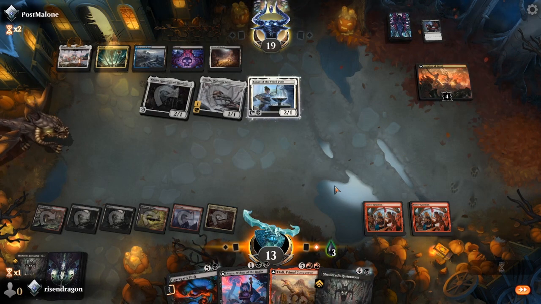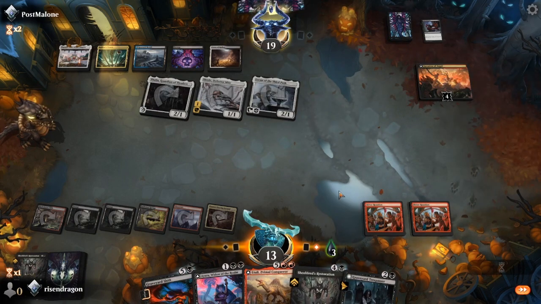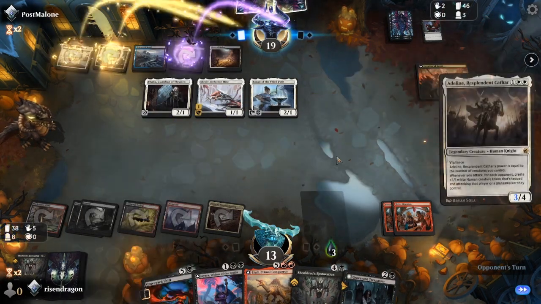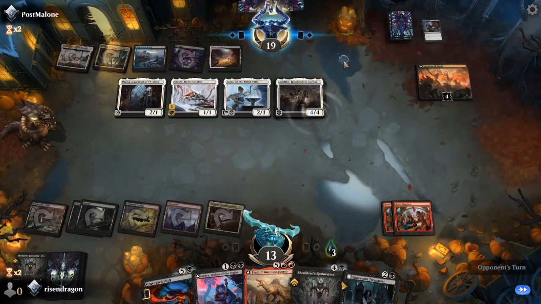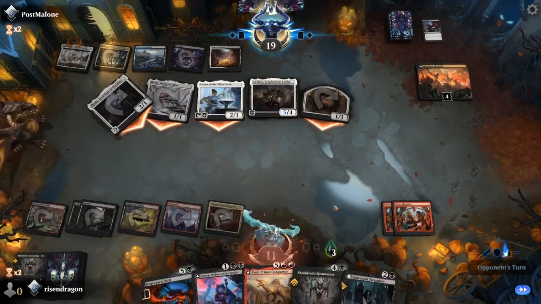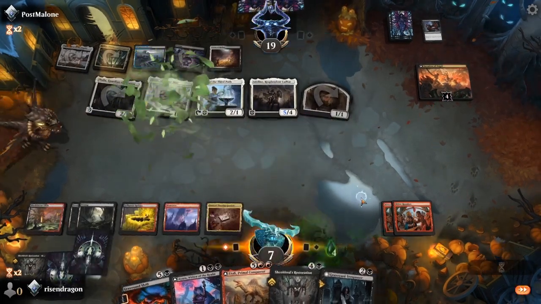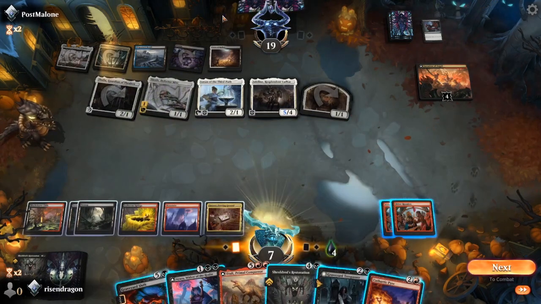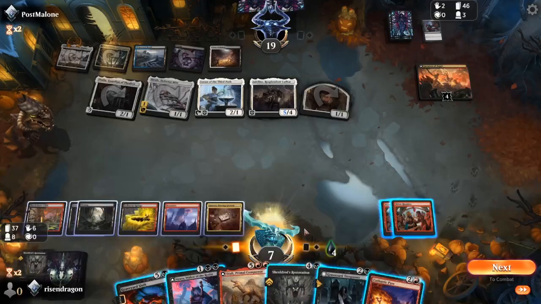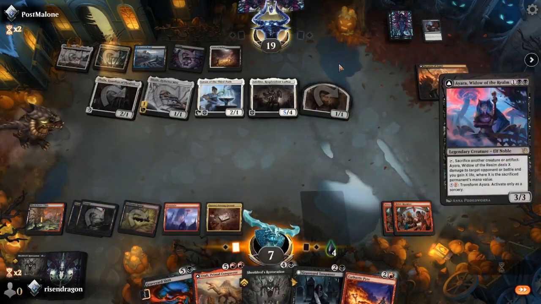All right, well, let's see what they can do here. We draw a card, okay. Fun. Adeline, friendly neighborhood Adeline. We are dead, we are dead. I really think that we are dead. Okay, Cathartic Pyre. Let's see. I think what we do is this. Put this down. I think we're dead, no matter what, though.